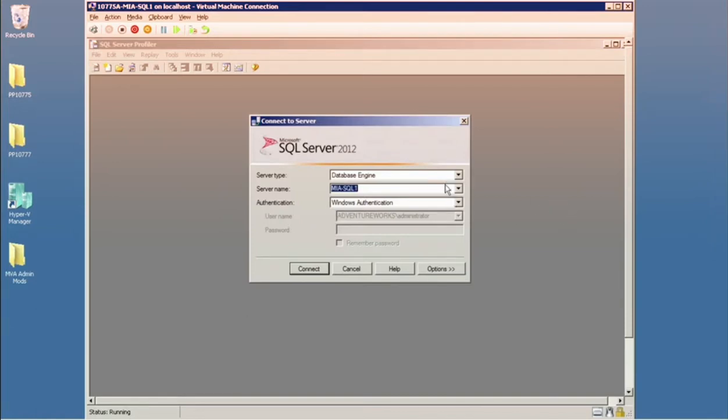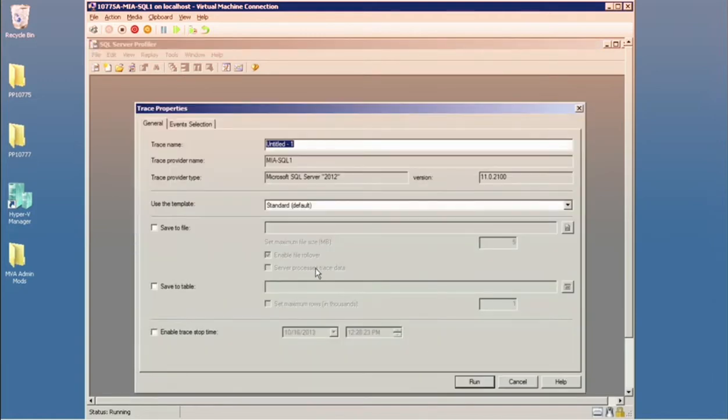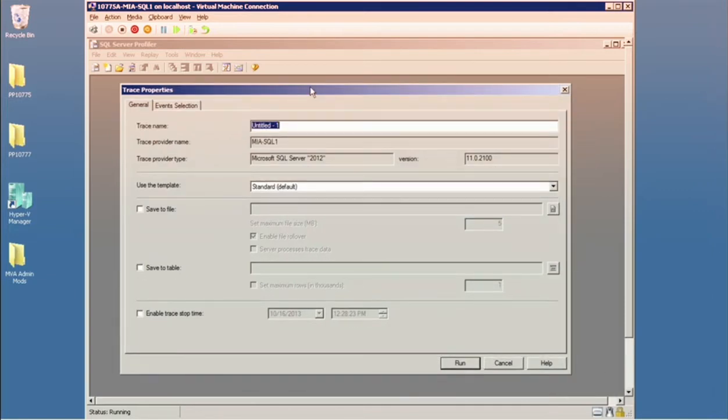All right, so we got Profiler coming in. Now, by virtue of seeing that we have to authenticate, this tells you that Microsoft wouldn't want just anyone, or I should say, you as a DBA wouldn't want just anyone to be profiling and putting a burden on a machine. So after we validate identity, we're going to take a look at the first leg of the stool. So let's just call this, what's today, Wednesday? We'll just call this Wednesday AM Trace. Sorry for those that are 12 hours away, but we are glad that you're here.